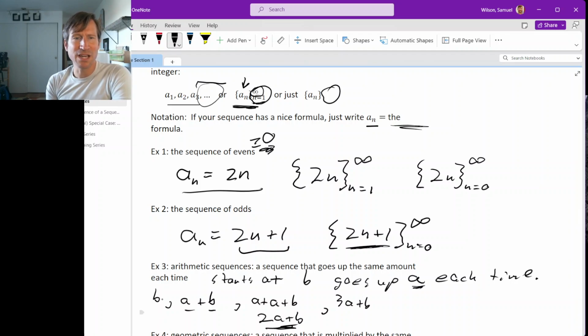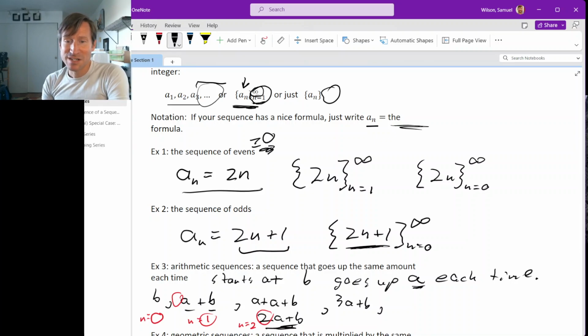You can see what's happening if we number the terms in our sequence. If we number them cleverly, something especially nice happens. If we start at 0, call this term our 0th term, with the label n equals 0, and this one n equals 1, and this one n equals 2, what you can see is that the n value is matching the coefficient on our a. So if we go out to the nth term, we're going to get a times n plus b. That means the formula for the nth term of an arithmetic sequence is an plus b.